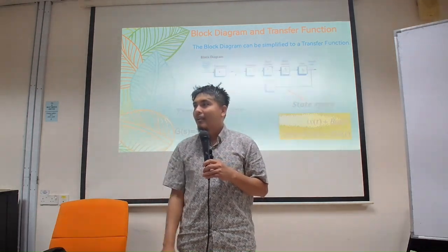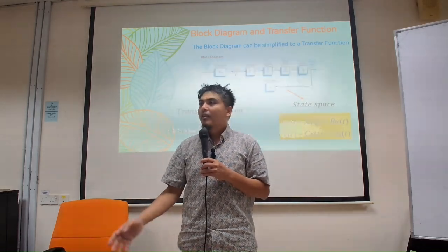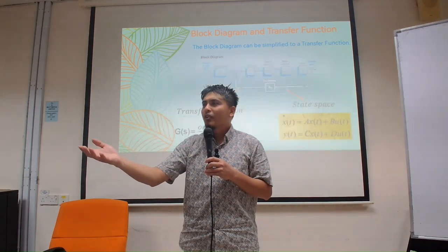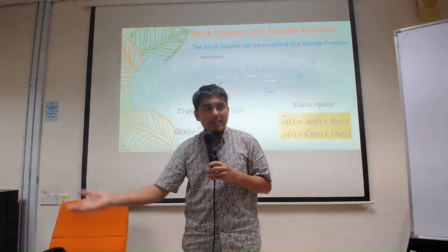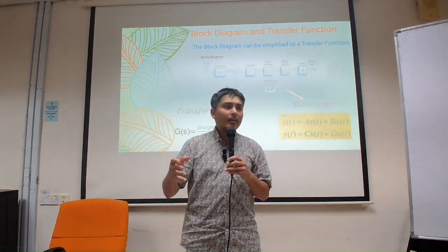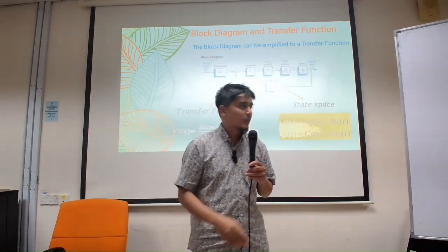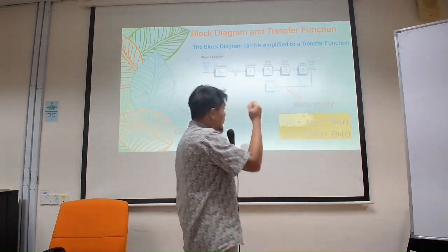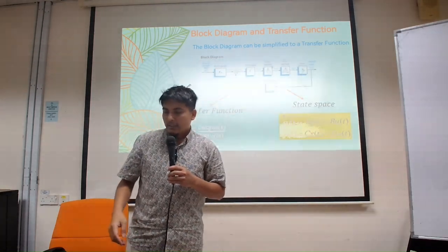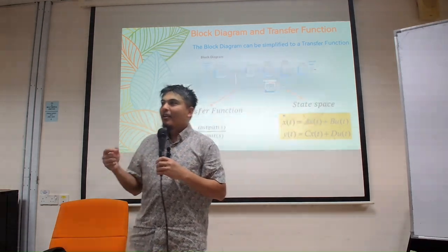Such as robotic DH parameters and so on. Everything is in matrix. When you have a matrix, you need to find the inverse matrix, you need to find the determinant, and then you need to do multiplication and so on. So I will discuss the fundamentals. This is the state space.